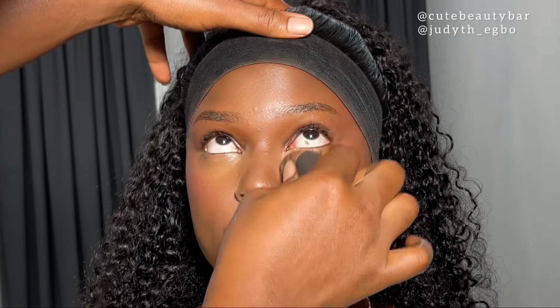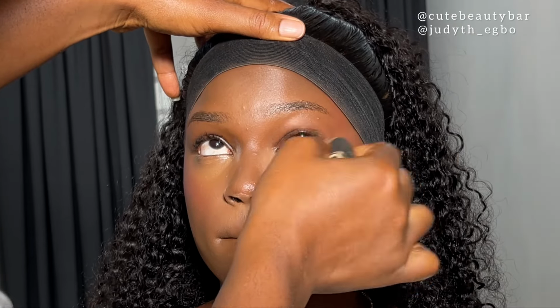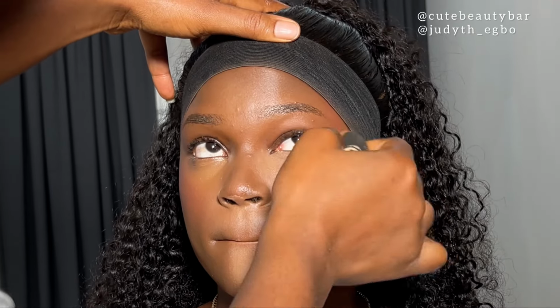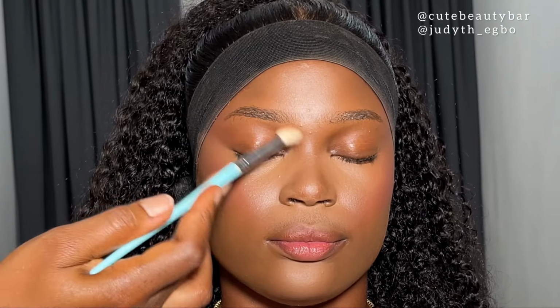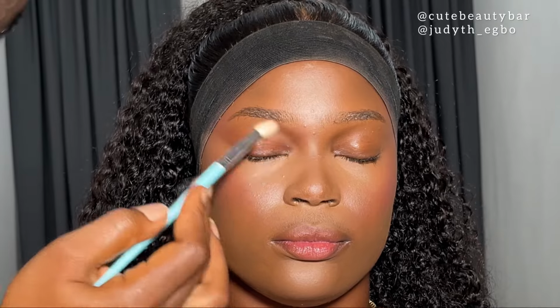You guys just make sure you take little quantity because little goes a long way, especially when you're using this Younger Beauty setting powder, you guys. This Younger Beauty setting powder is highly pigmented, and I love the blur effect it gives to the skin. You guys make sure you don't sleep on this setting powder. I really love the Younger Beauty setting powder and the Mirror Cosmetic setting powder.